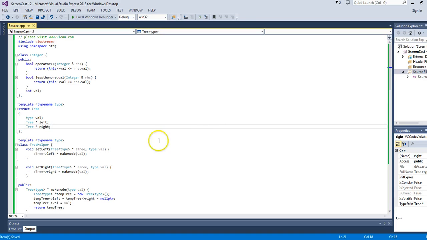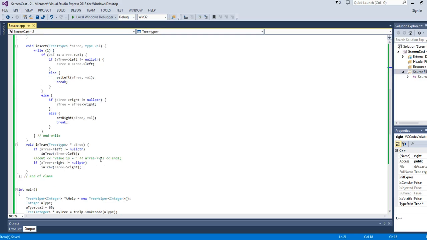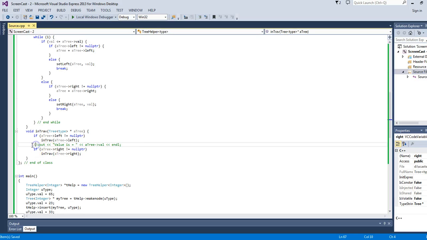So that's pretty much it. Similarly for printing, if you want to directly print, you will have to overload this operator, or you can write a generic print function, or you can do whatever is best suited for your code.